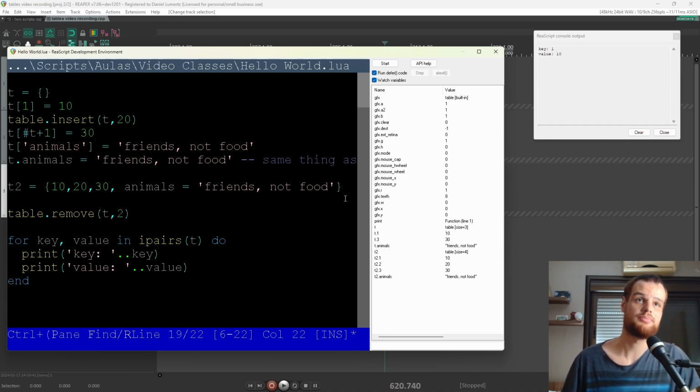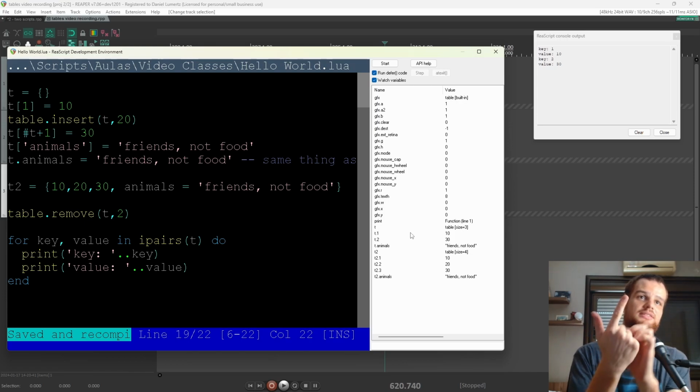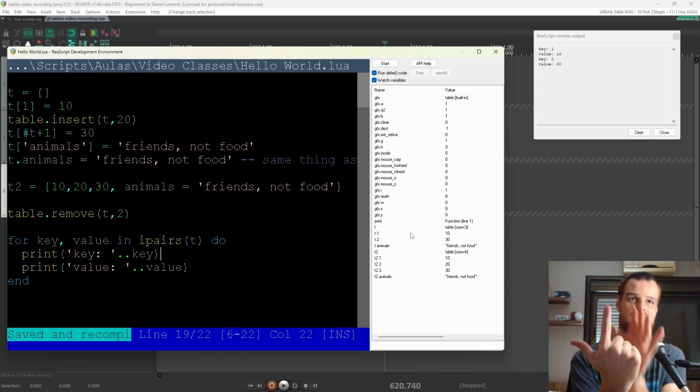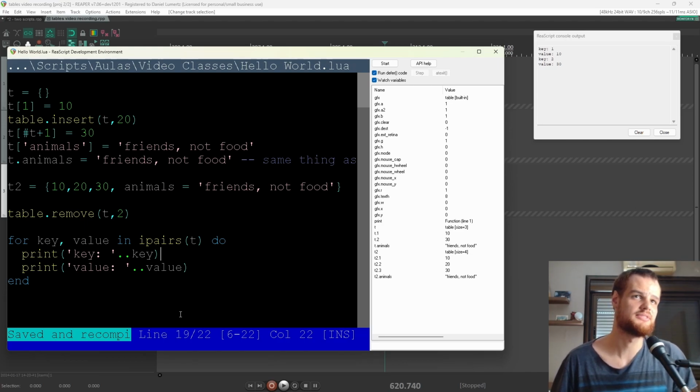Now if we reprint, what happened is we had key 1, key 2, and key 3, and when we removed the second one, the third one became the second one. So it shifted the upward keys. So this is the basics that you need to know about tables.